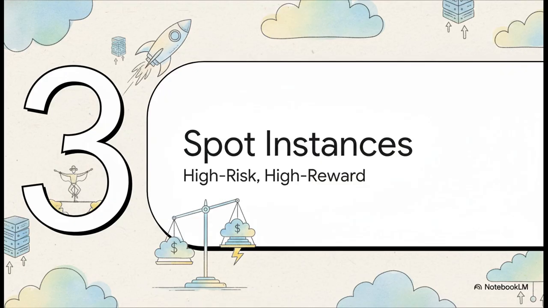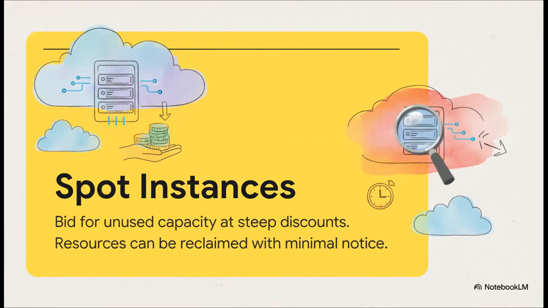Okay, let's get a little more aggressive. Time to talk about the most high-risk, high-reward tool in our kit, spot instances. Now, this is a totally different way of thinking. You're basically bidding on a cloud provider's leftover spare capacity. The deal is incredible. You get a massive discount, but the provider can kick you off and take that resource back with very little notice if somebody else wants it and is willing to pay full price.